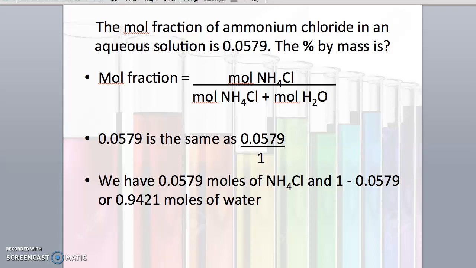The question wants to know the percent by mass, so I simply have to take the moles, use the molar mass, and convert them to grams. So the percent by mass is going to be grams NH4Cl over grams of solution. That's going to be the grams of NH4Cl plus grams of water, and then times 100. This one is a percent. So same approach. I break down what they've given me. I write out the formula. I take the value and put that value over 1, and now I have a value for the numerator and the denominator. And I can use the periodic table and the molar masses to go between grams and moles. Makes this quite easy.